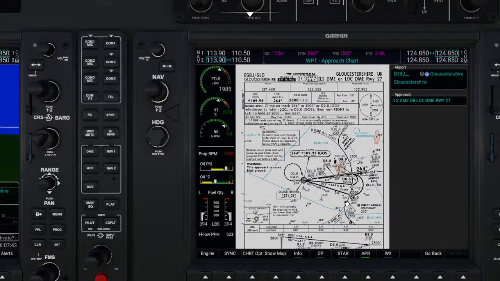That one there's the bigger one, which is GST1. So we're probably going to do GST.